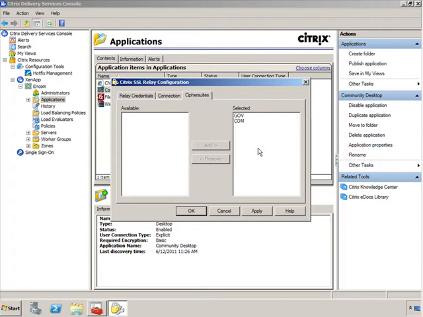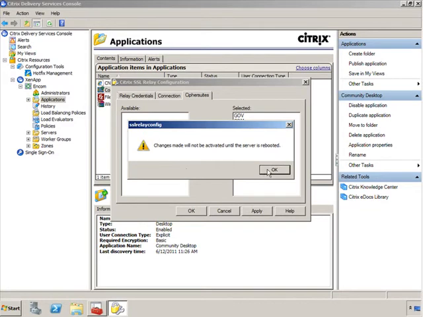Honestly, it's not really meant to be used, but I just wanted to show you where it is. I wanted to make sure you knew which cipher suites you have access to, just in case this happens to be one of the exam questions on the CCA exam. So once you have that configured, you can click OK, and voila, the SSL Relay begins to work.